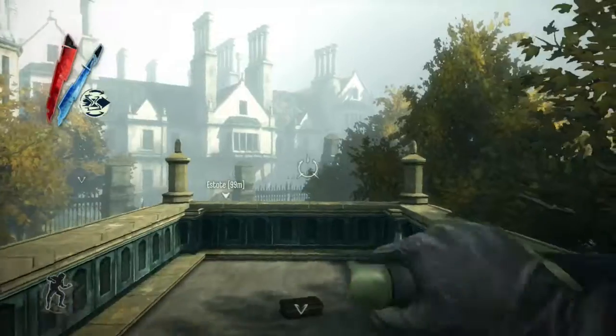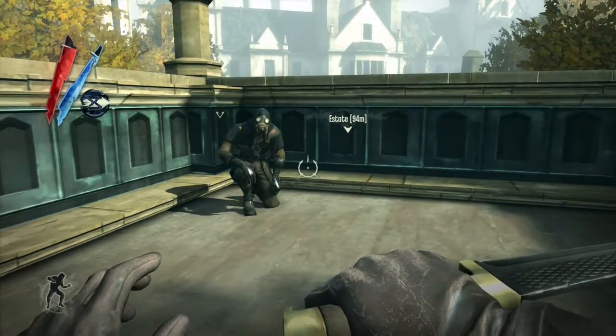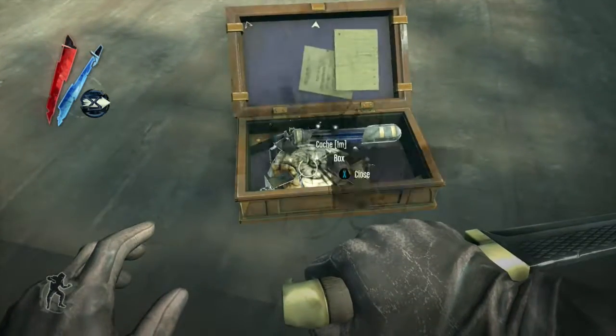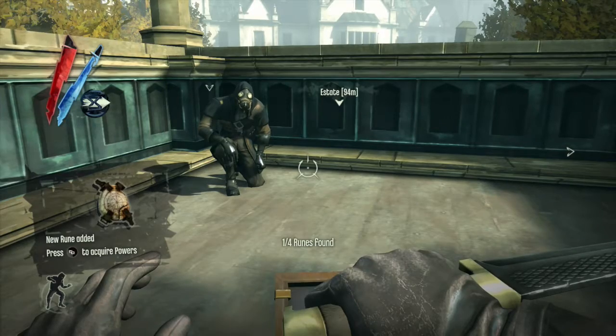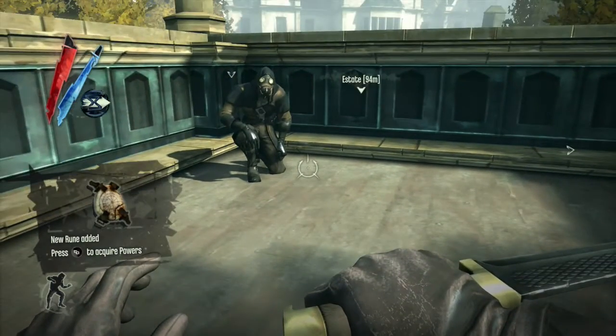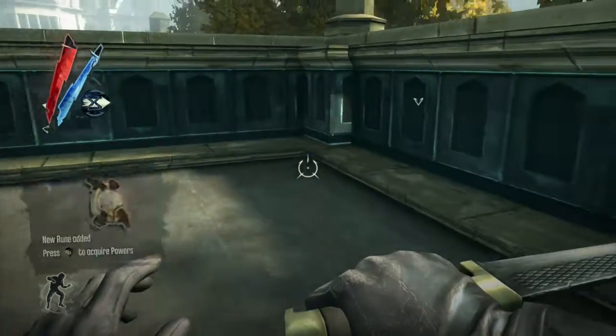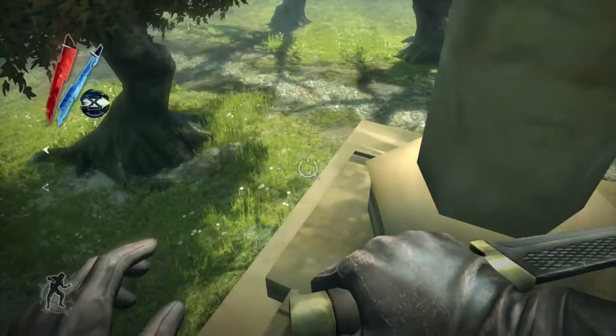So I'm going to try to be stealthy for the early parts here. Now, Delilah knows we're coming, so they've set up traps all over this place of various different kinds. We're going to go ahead and get this cache up here. We get a nice extra rune. And I'm definitely going to need that to optimize my setup here because I need a certain quantity of runes in order to get the optimal setup that I want for this.